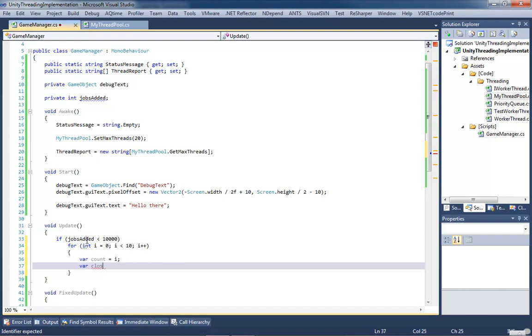So this will be closed jobs added equals jobs added. And the reason why is, again, with a lambda, it does not like incrementing variables from outside of a loop being added inside of that loop.